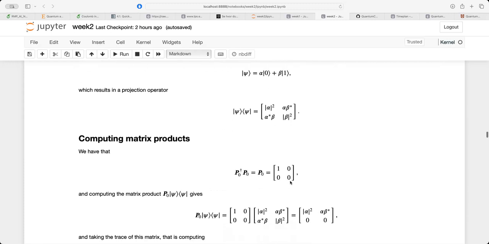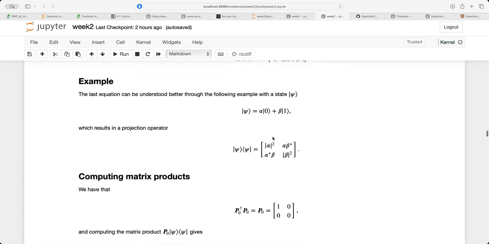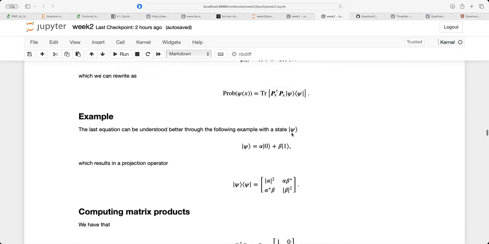Then we can rewrite this one in terms of that. So P0 times the density matrix gives you this quantity here. If you then take the trace of this quantity, you see that what you get is alpha squared, which is the same we got when we wrote out the equations on the whiteboard. So this is a more compact expression for what we did on the whiteboard. And this is going to be pretty handy when we discuss the definition of entropies and entanglement. Entanglement is a unique quantum mechanical feature that plays a fundamental role when we make quantum gates and circuits and manipulate quantum mechanical states.